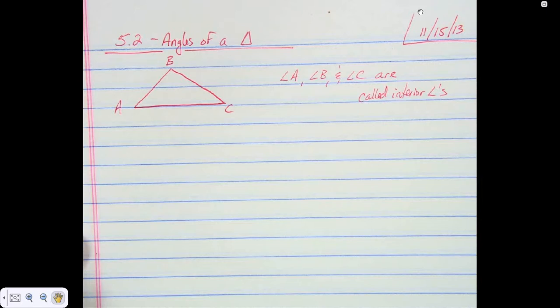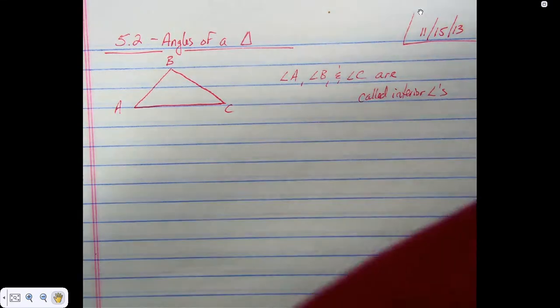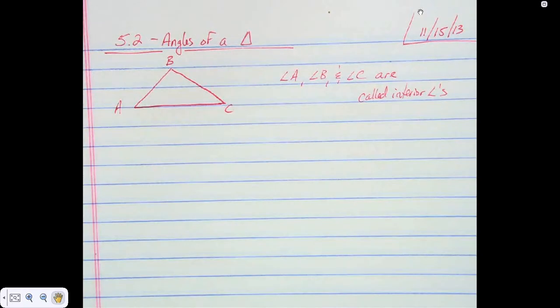Ingredients here called interior angles. Okay? The interior angles of a triangle. Thing that we talked about yesterday, that from just looking at all the triangles we dealt with, there were some triangles where they gave us measurements for them. When we looked at every single one of them, what did we find out? That they added up to 180. That they added up to 180 degrees.